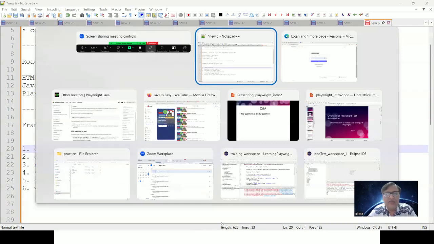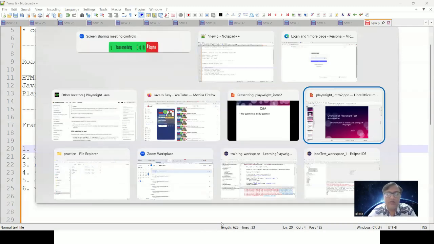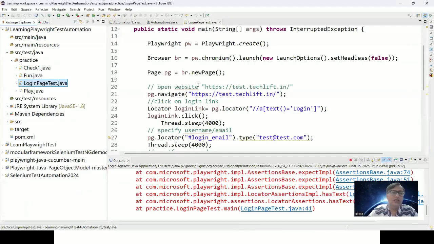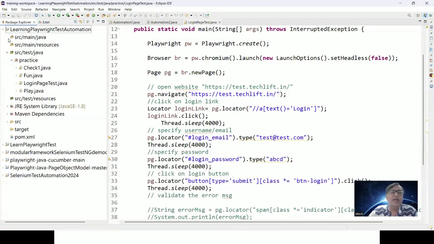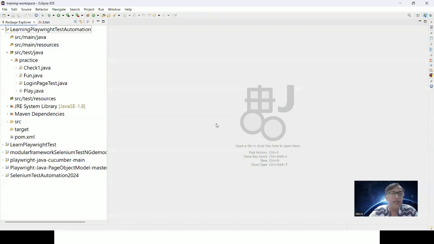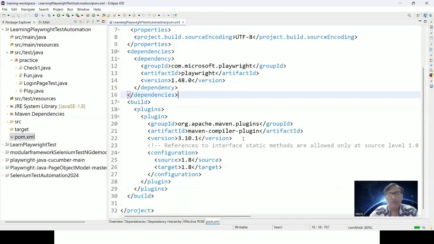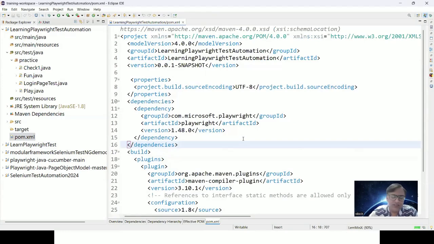With Java, there are two kinds of project you can make. One is called a normal Java project, and one is called a Maven project. Java projects are simple, where you add things on your own. If you want to add any library, you will add the jars, correct? And one is called a Maven project, where all the dependencies are handled using the POM file. If you have not heard about it, don't worry about it as of now.